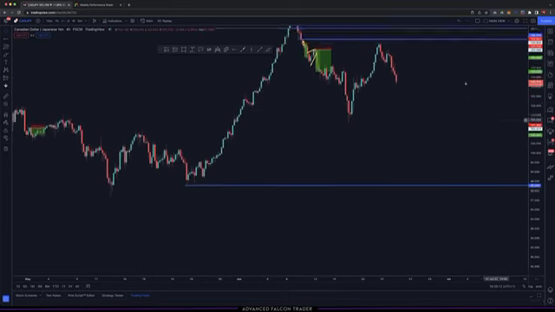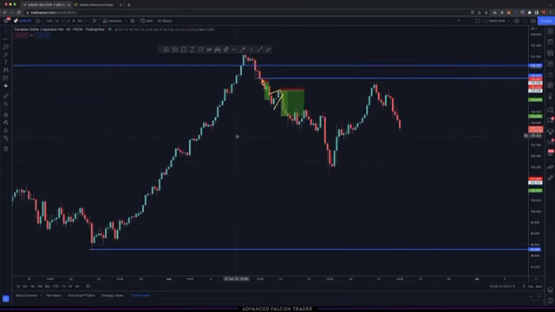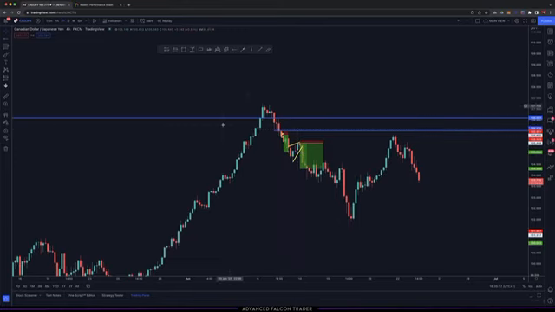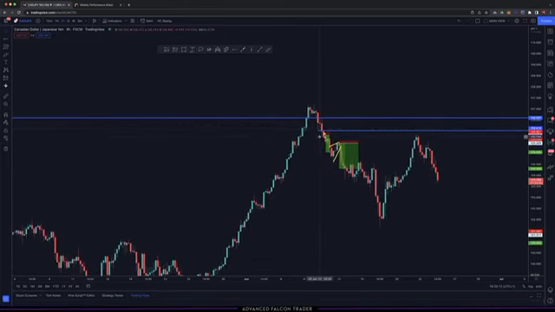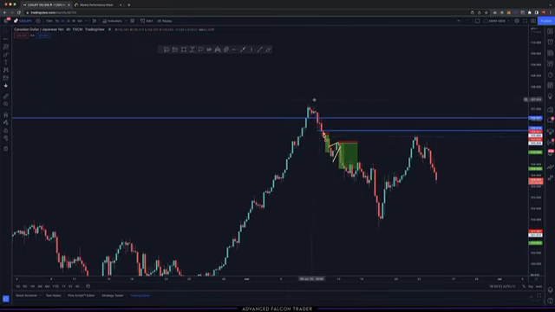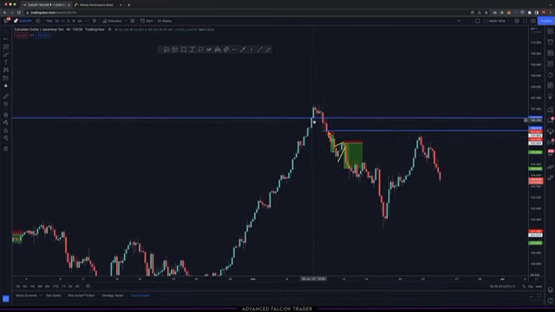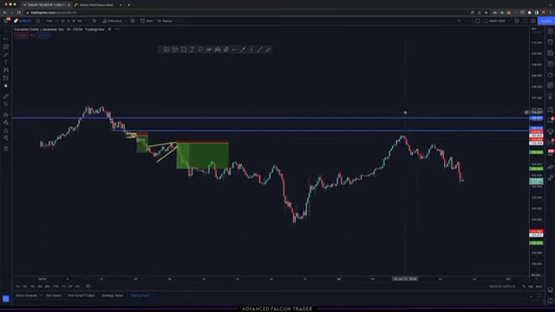So we get granular, we work our way down, and we take a look at what is happening within here. Now, this is very, very important, because when you work your way down, you have to be granular and see the bigger picture all the way through so you can understand the context behind where you would take a position. So 4 hour looks clear. Let's take a look at the 1 hour.